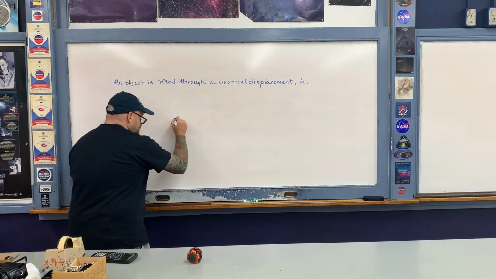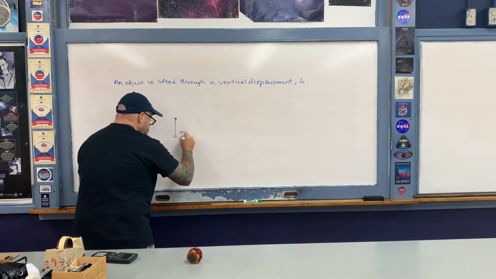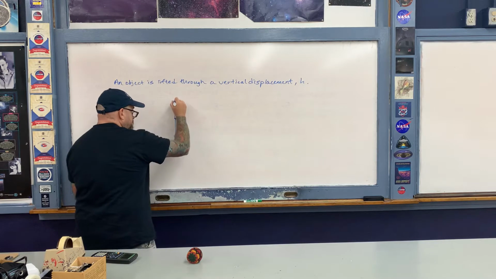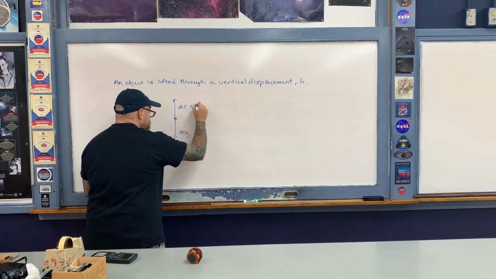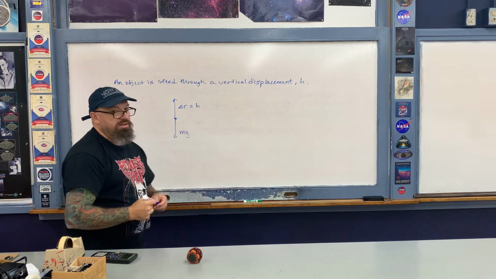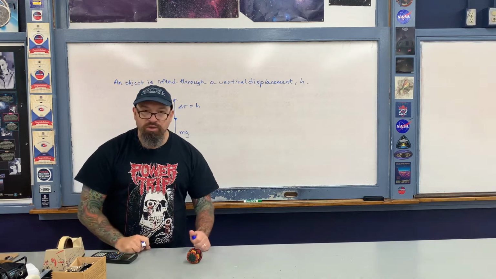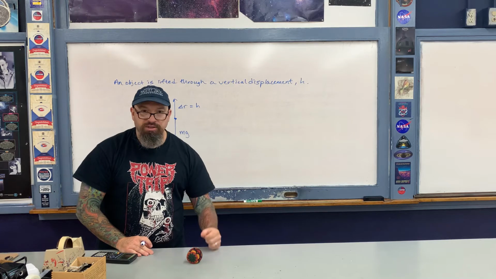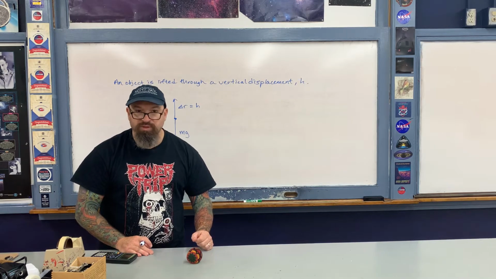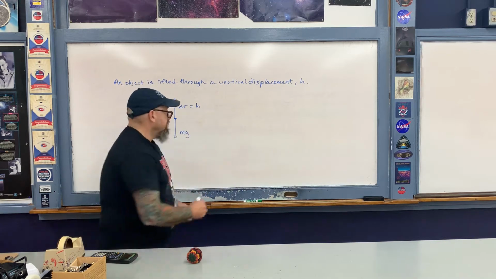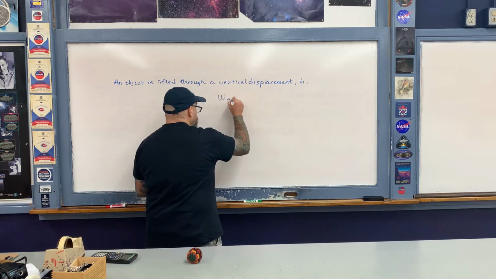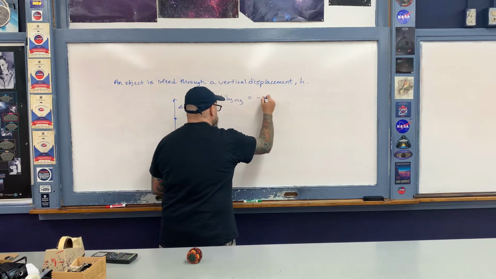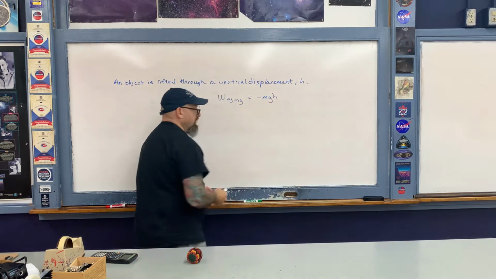Now the gravitational force vector is of course always straight downwards like so, and the displacement vector delta r, which is equal to h in this description, is upwards. Notice that there's a 180-degree angle between those two vectors. So as we learned earlier in this unit, when we calculate the work done by gravity, it would be a negative number. So the work done by gravity is equal to negative mgh.